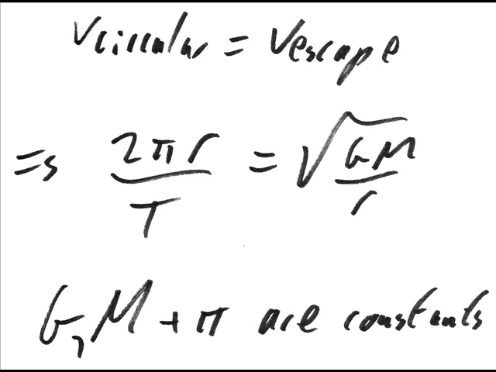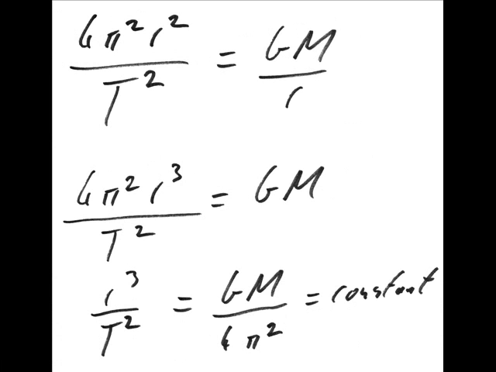From our previous podcast, we know that the velocity needed to escape a gravitational field at a given distance from the centre of this field is the square root of capital G, capital M over r. This escape velocity is a circular velocity, and so can be expressed as 2 pi r over t. As we discussed before, we can rearrange this equation to show us that from square root GM over r equaling 2 pi r over t, we can get GM over 4 pi squared is equal to r cubed divided by t squared.